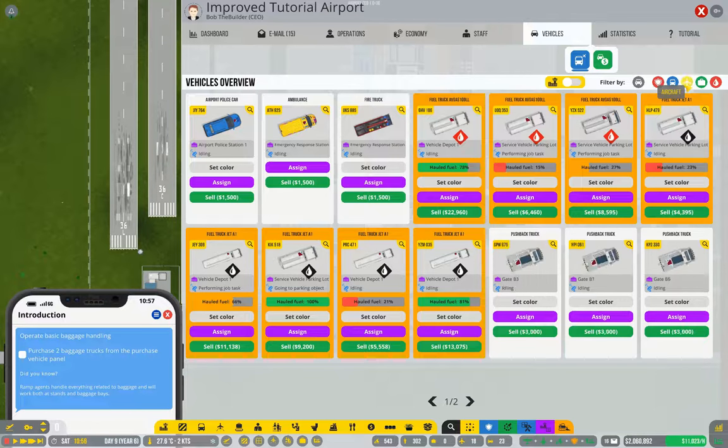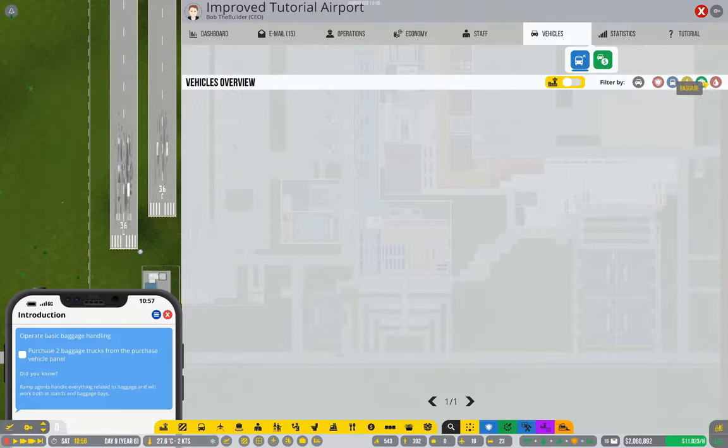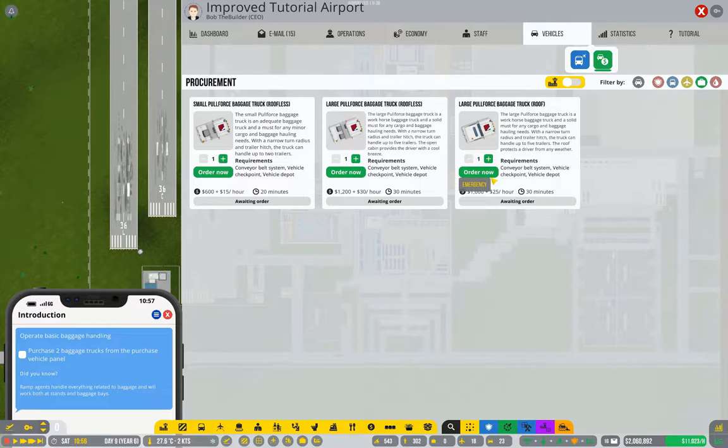Let's go to baggage. They come in different sizes and roofless or with a roof. The roof doesn't seem to make any actual difference. It just actually costs less, which is rather interesting. You'd think maybe it would cost more. The small ones are absolutely fine for most of your needs. The large ones are for large planes.